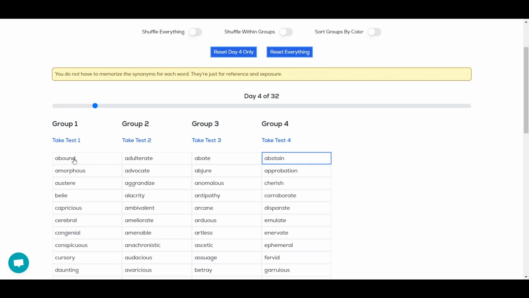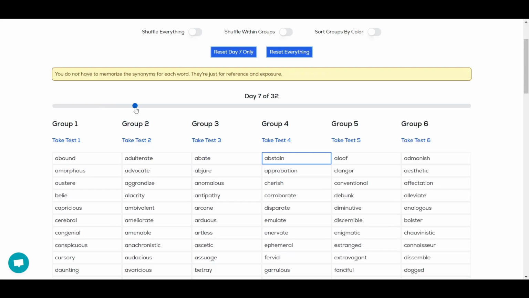I'm much more interested in the revision of groups 1 through 3. So learn the words however you want, whether that be flashcards or mnemonics, but be able to revise the previously learned groups, or be able to always talk about group 1, group 2, all the way up to whatever group you're on. Okay, let's take one more question.